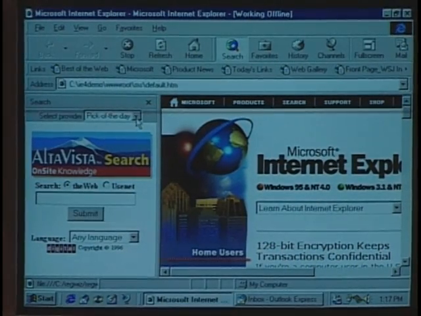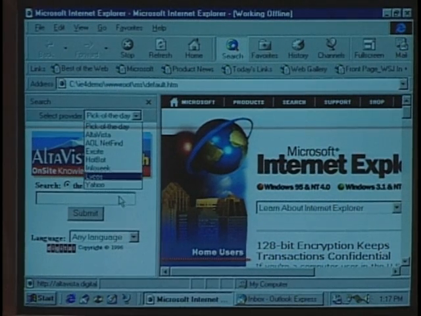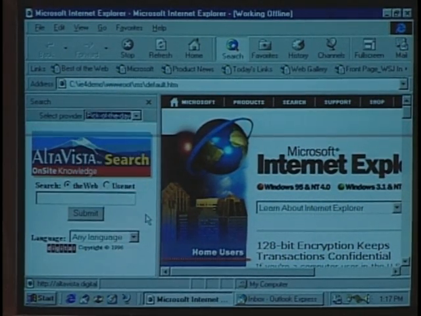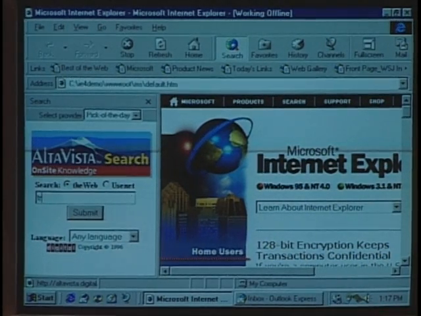Okay. So I'm going to click on the search button in the browser. All right, so if I want to do a search, I've got a search button now built into the browser. Exactly. You'll see this left side frame opens up, and you can pick from any of the top search engines that are out there. It randomly generates, and this time it happened to come to Alta Vista. And I'm going to do a search, let's say, on travel, something a lot of people are interested in.